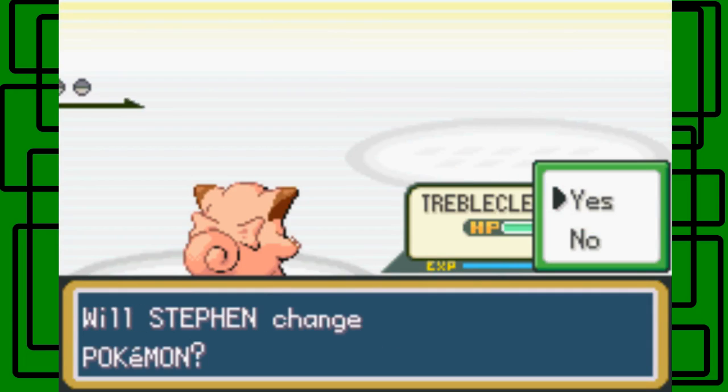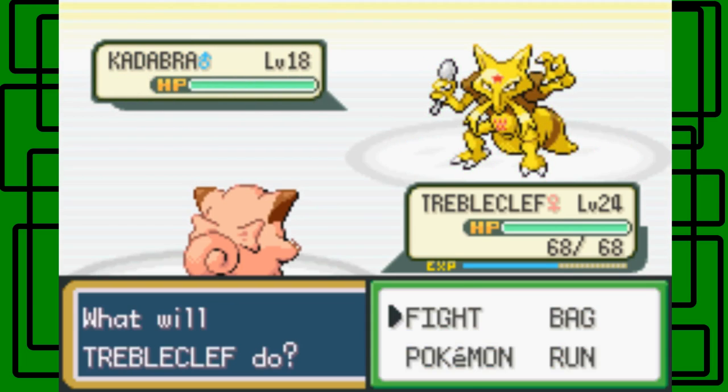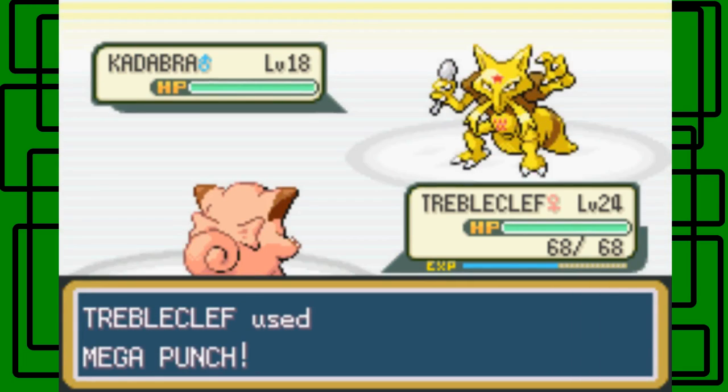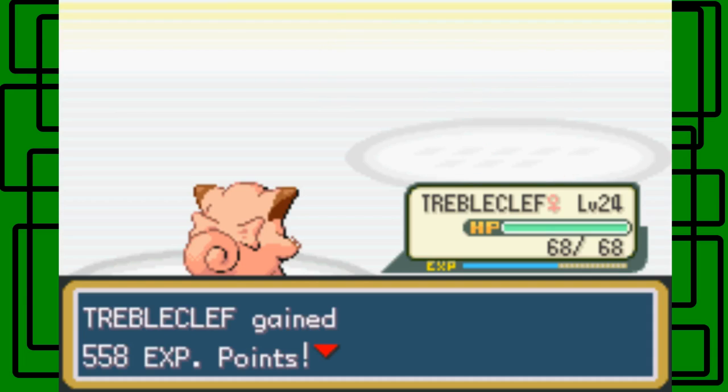Kadabra. Anyways, I'm gonna try to stay in. Kadabra's like level 18, yeah. Okay. Disable, its tech missed, good. Hopefully two Mega Punches will take this thing out. Or just one, nice. Cool, I'll take it.